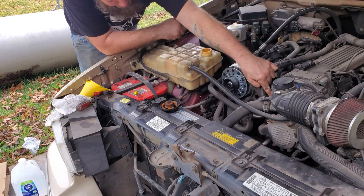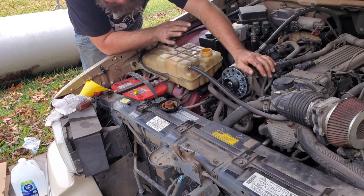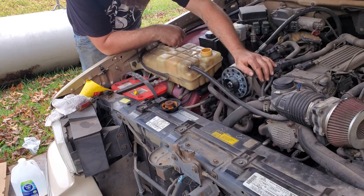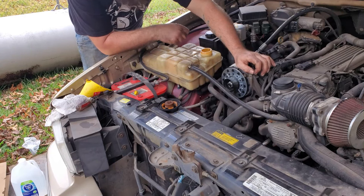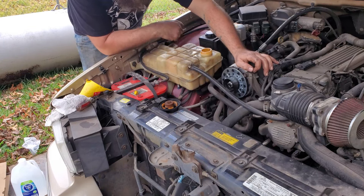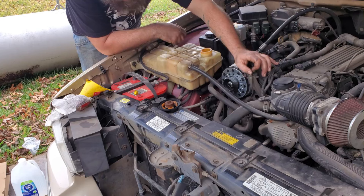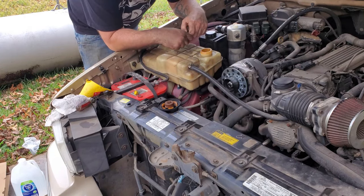Your distributor is down there. My car is at a pretty good angle, so I'm pretty sure all the water is going to be off of that. I'm going to start the car, run it, loosen that up. Once you see water come out of it, tighten it back up. Usually you're pretty good. Double check your coolant, and I've always had really good luck with these. You can squeeze the hoses, try and help get air bubbles out.